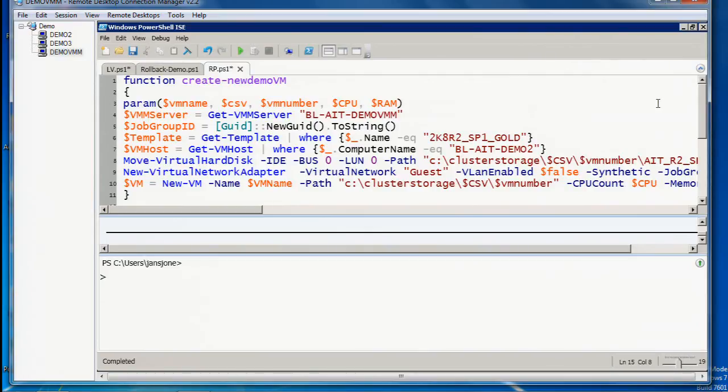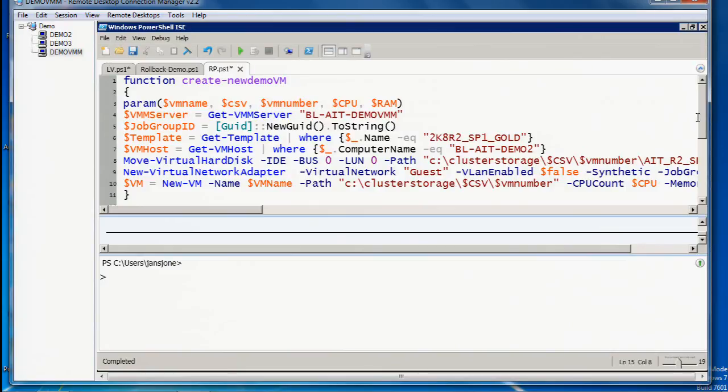By running that single command, you tell VMM, whatever is in this template, which is actually in this case just a blank hard drive, don't use that, but instead use this destination path that's already out on your server. So just use the whole VMM stack, but don't do any kind of bits copy of a VM. Just use whatever's already out there. So I'm going to say move virtual hard disk of IDE bus 0 lun 0, which is just your default primary IDE device. Use this cluster storage path, and then I'm going to hit the variable out of my script. I'm going to attach a network adapter and spin it right up.